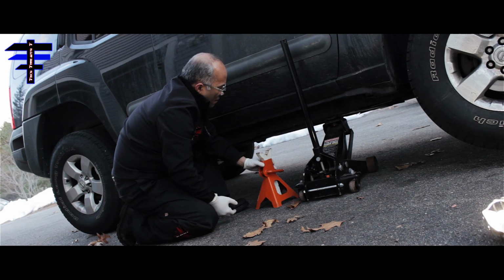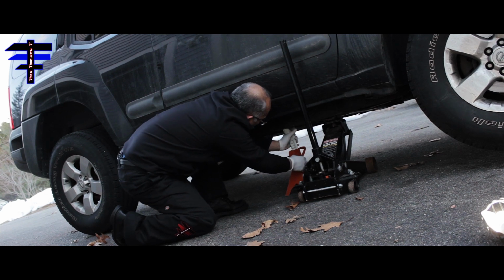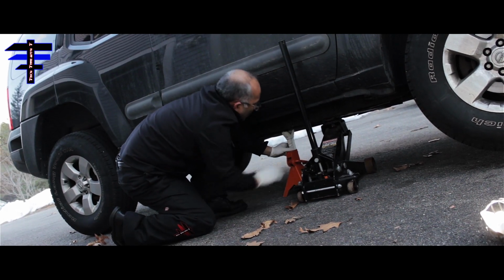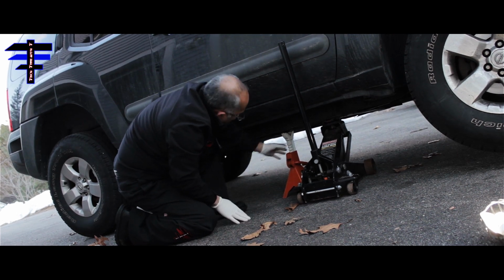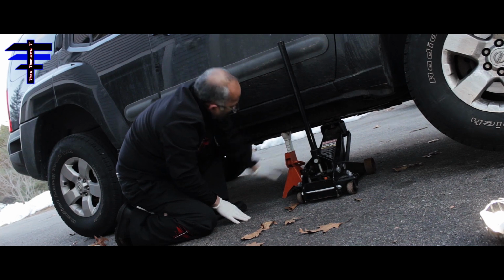Also, you want to put a jack stand under the car where the frame is. That's what I need to do for extra safety. You never know, this is a hydraulic jack, it could come down anytime, and at least we have the jack stand to support it.